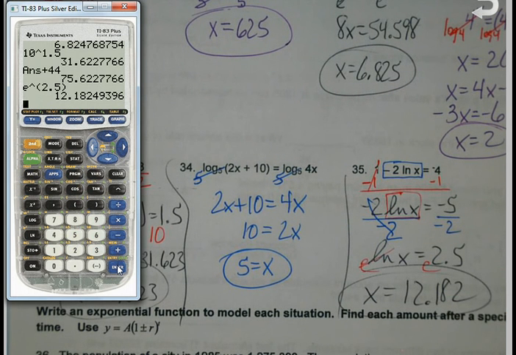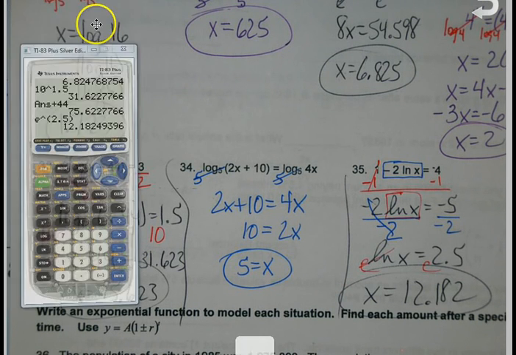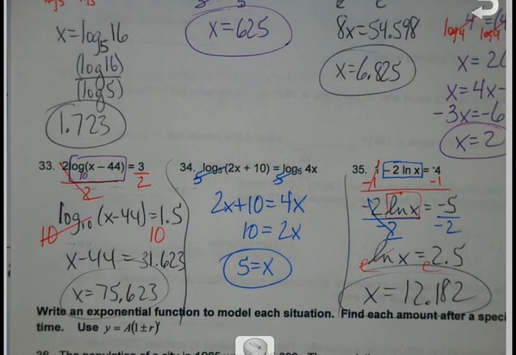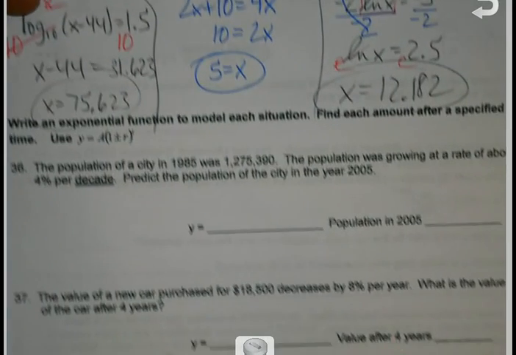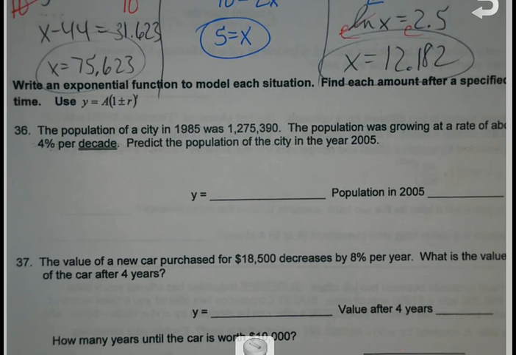Okay, and we're set. So that kind of gets us away from the log stuff here for a bit, because we got some applications that we need to do. And again, if you need to go back and look at some of the log stuff, that's stuff we were just doing last week, so it'll be fairly easy, I would hope, to be able to find some of that to look at.